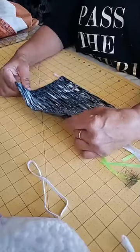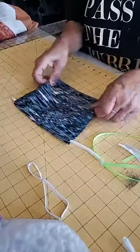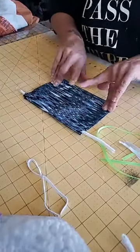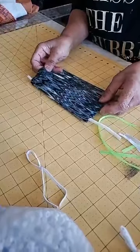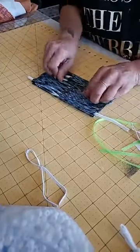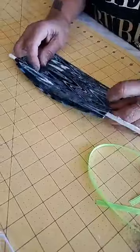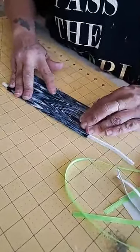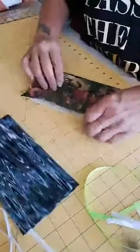Go back to the ironing board. Find the front — the front will be the one that has the pipe cleaner on it. Go up about one and a half inches and make a fold downward. Iron that down, then make another fold — you can eyeball it — and then make one more fold. So you're going to make three folds total. Iron that down nice and strong.